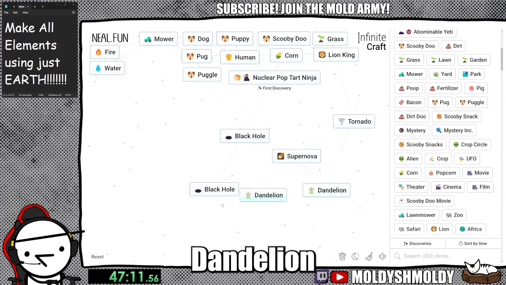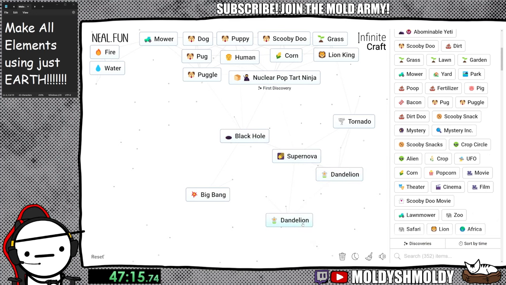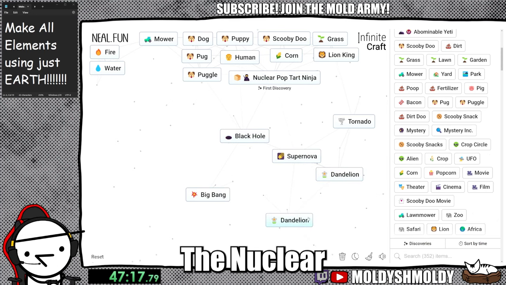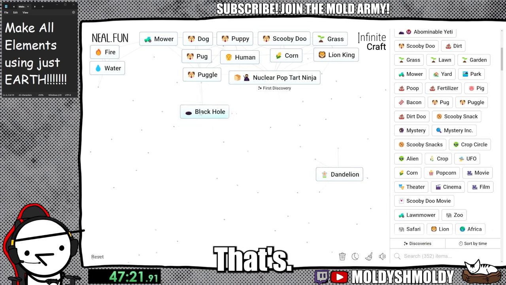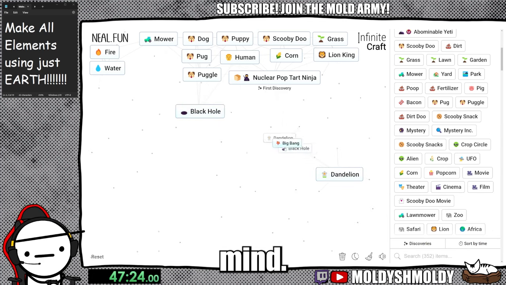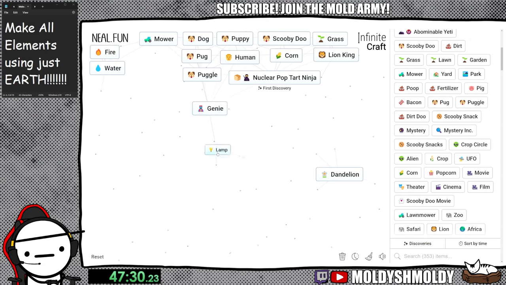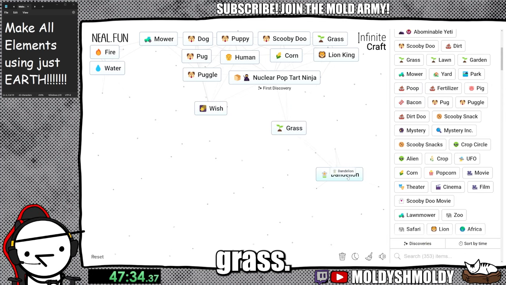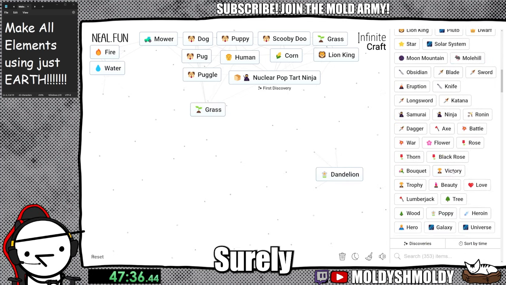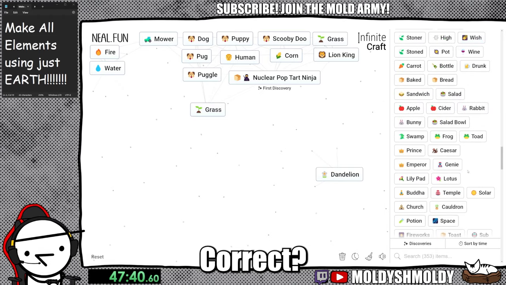Black hole, dandelion. Can you give me wind with the dandelion? Dude, the dandelion ate the nuclear Pop-Tart ninja? That's insane. I'm losing my mind. Dandelion life. Okay. Lawn. Dandelion grass. Surely this is doable. Surely you can do this, correct?